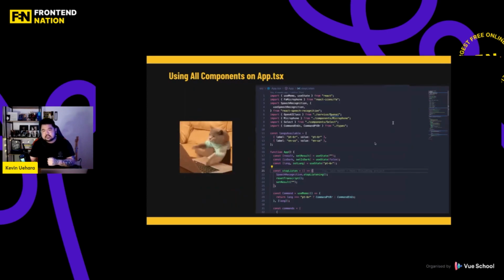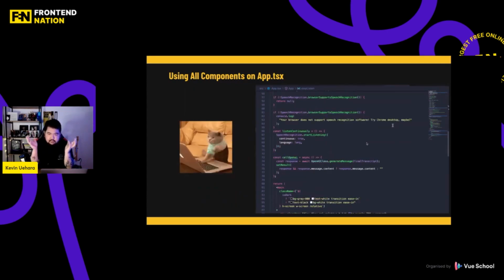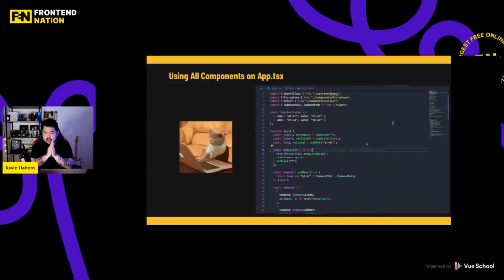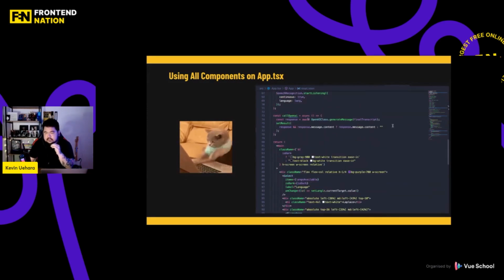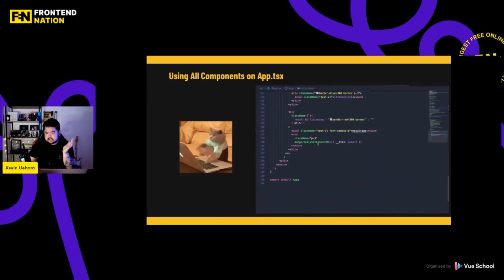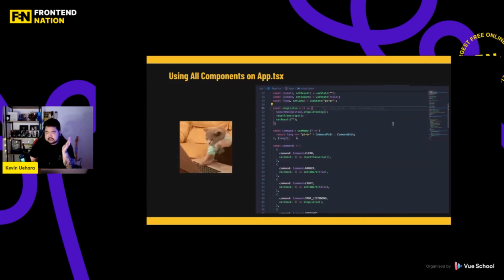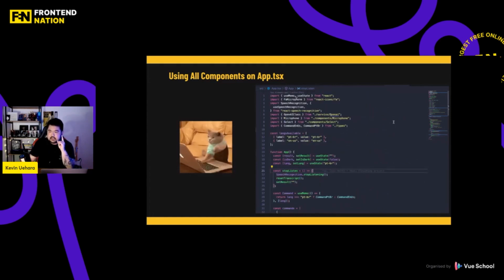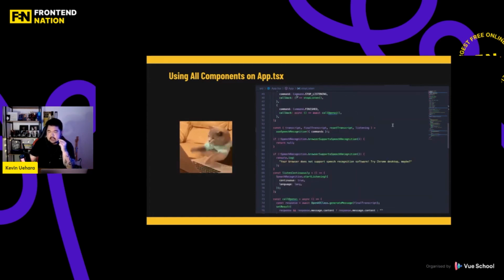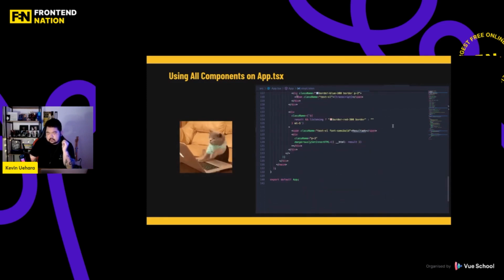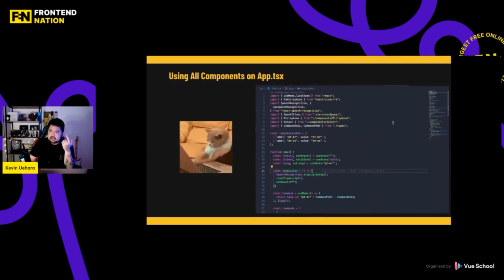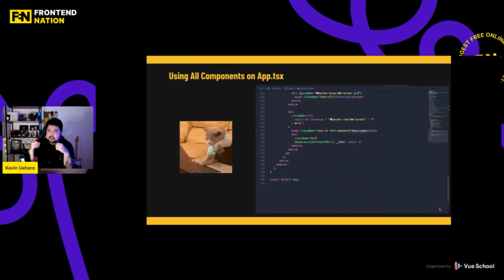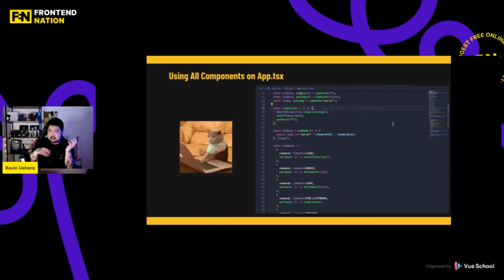Okay, so using all the components that we saw until here, it's a lot of things. And one thing: I'm not using any state manager like Jotai, Recoil, or Zustand, for example, and not even the context API.